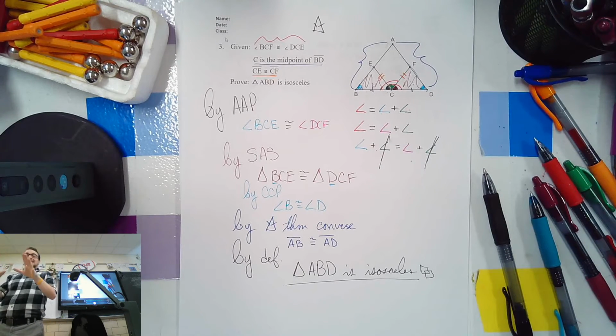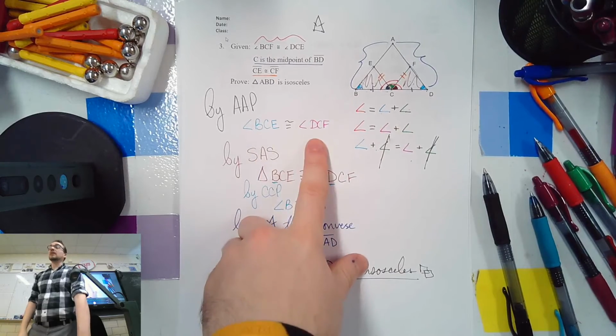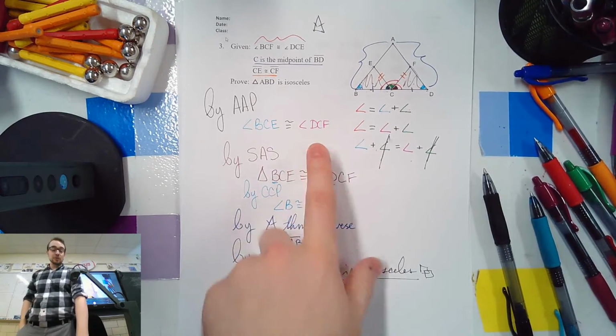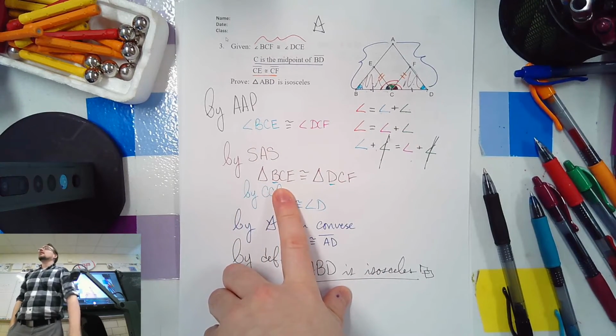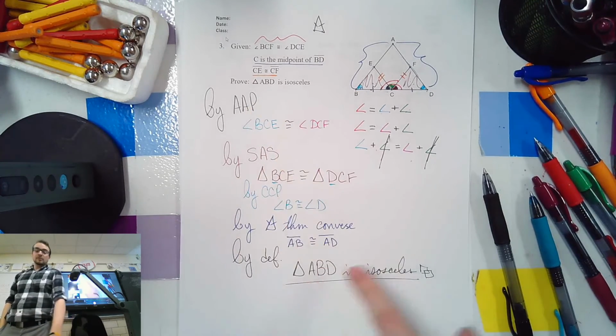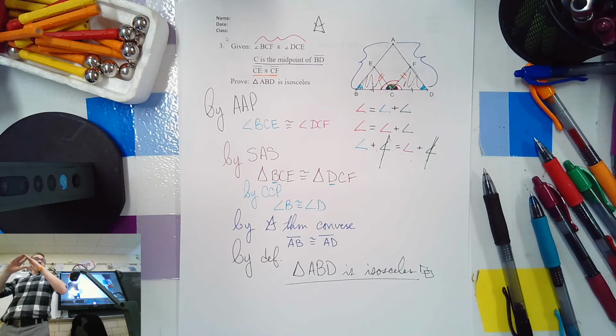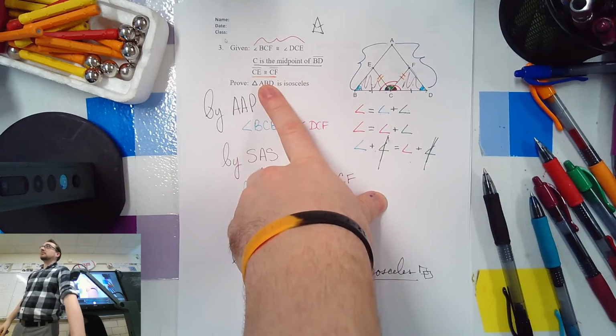The general concept is get as much information about your triangles as possible, right? Get some angles matching, something like that, until you can prove them congruent. And then once the triangles are congruent, use their parts to prove what you want. So get the triangles congruent by getting as much information as possible, and then use that congruency to say, if they're congruent, their parts must be congruent, and that's going to help you get the last bit. Okay.